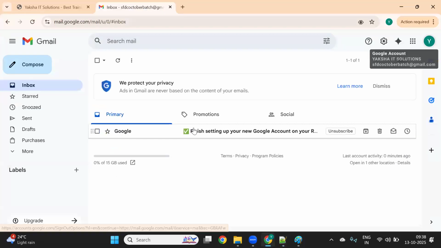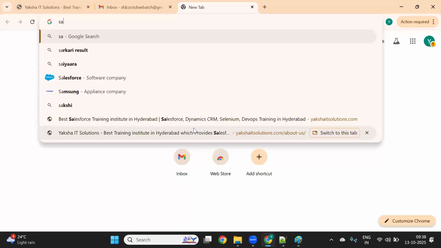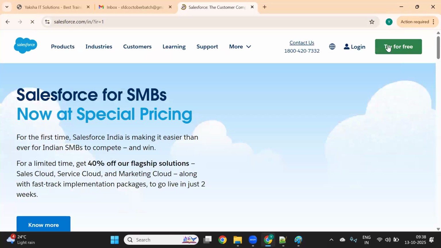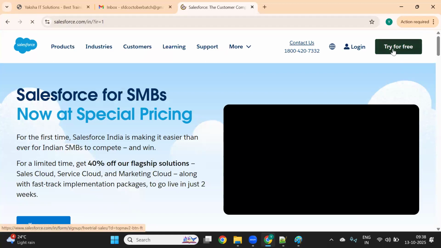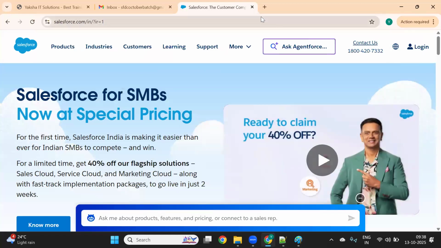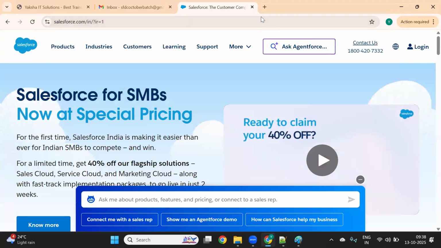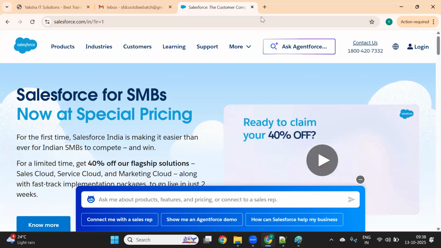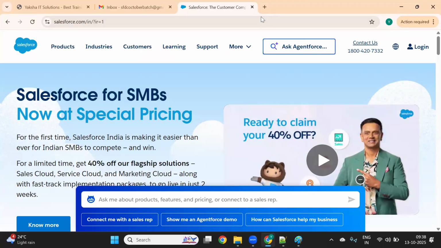You can also go to salesforce.com, and there it also provides a link, try for free. But don't go with these links. Why? Because the admin and development classes will take about 3 months of your course, so the trial account should be with you for at least 3 months. You are going to create projects, and from tomorrow or the day after, we will start creating applications and tasks that will continue throughout your course period.